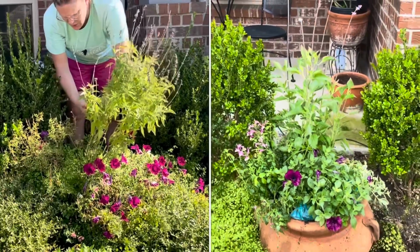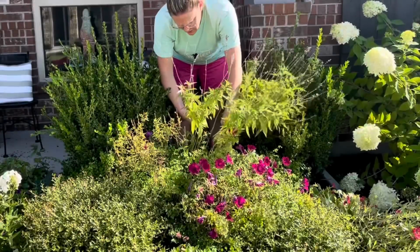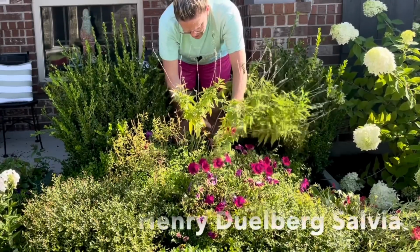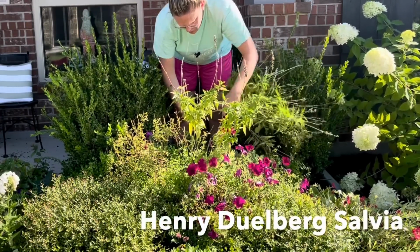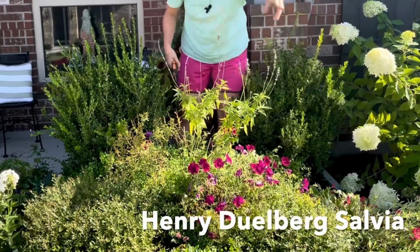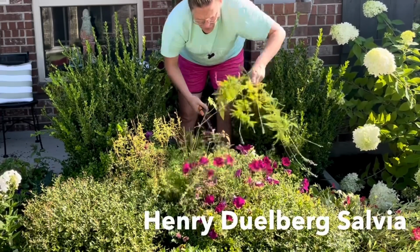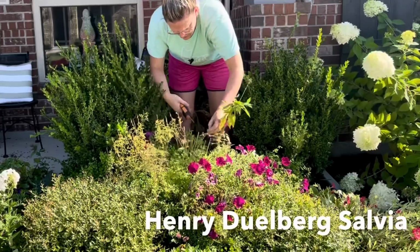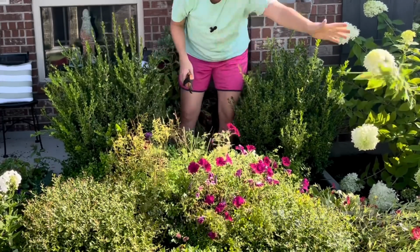So I'm going to go ahead and start with the Dulberg, and this is a drastic cutback, but I am cutting above sets of leaves in order to encourage another growth spurt from the Henry Dulberg salvia. Okay, so I've done that.